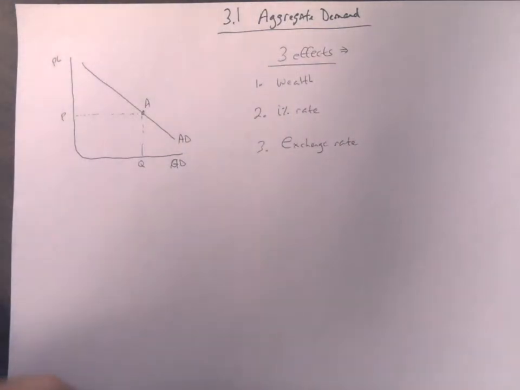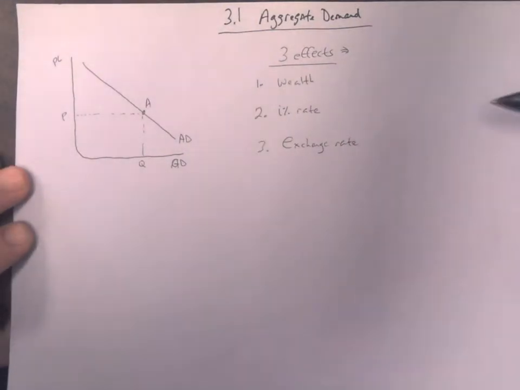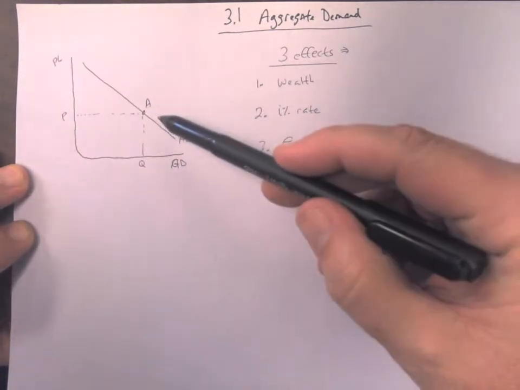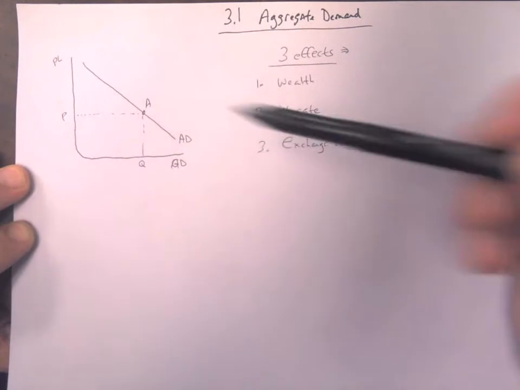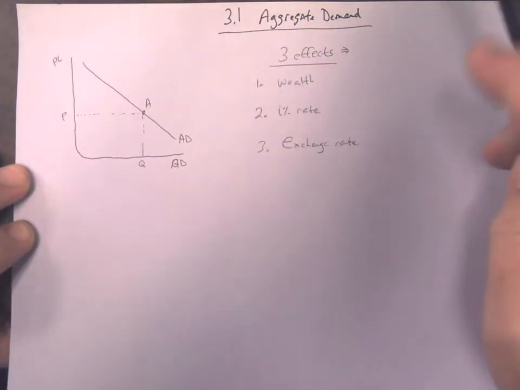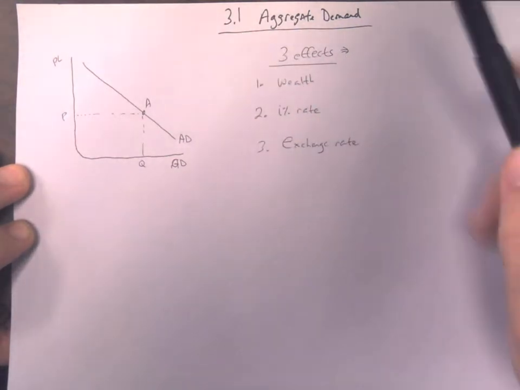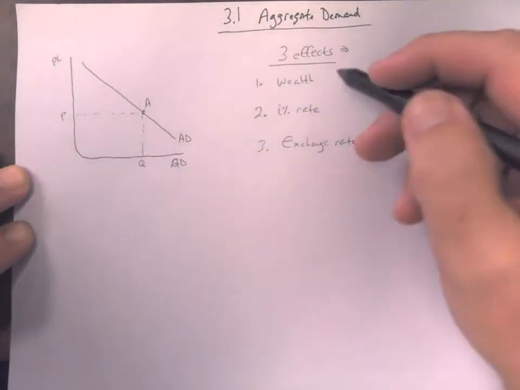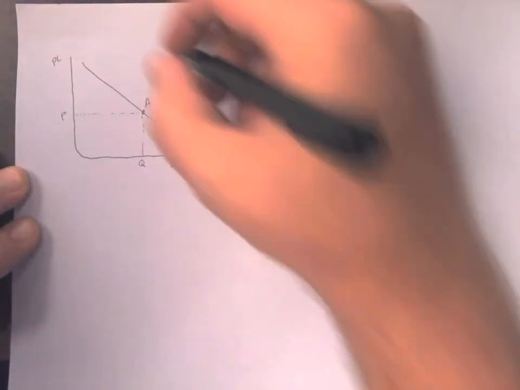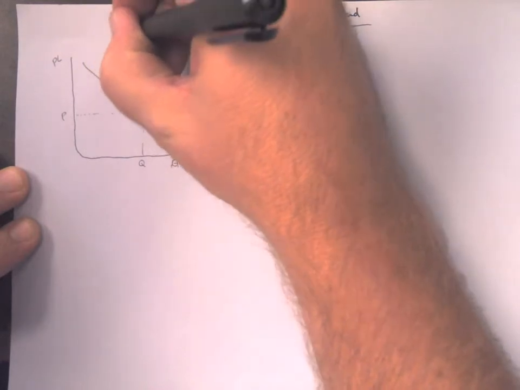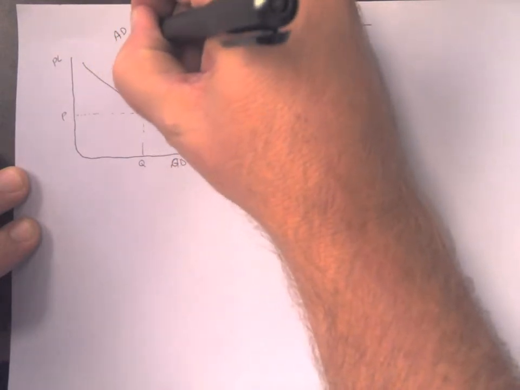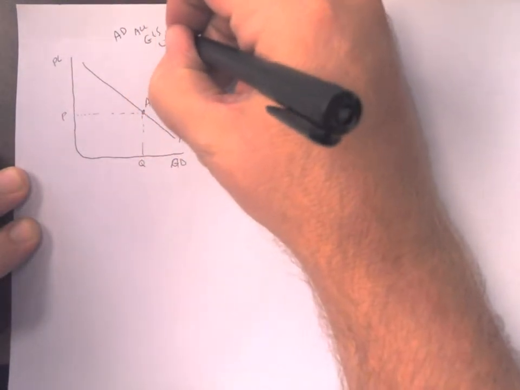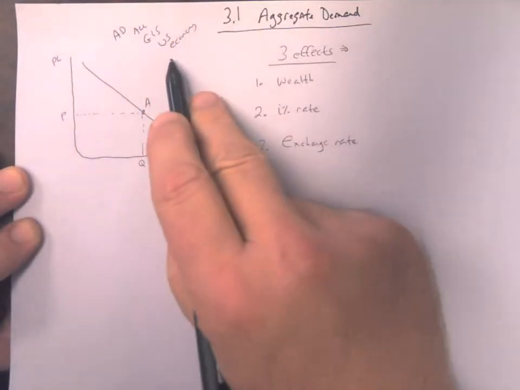Okay, in lesson 3.1, we're going to be learning aggregate demand. So remember how we had demand for a single item like a can of Pepsi, and it had a movement along the demand curve. And then we had demand shifters that were PIPER, and those are things which shift the demand curve outward. So now we're going to look at aggregate demand as a whole. So aggregate demand is going to be all the goods and services for the U.S. economy, or any economy in that fashion.